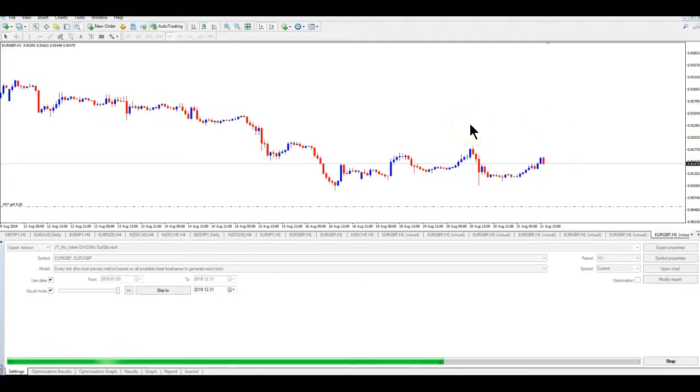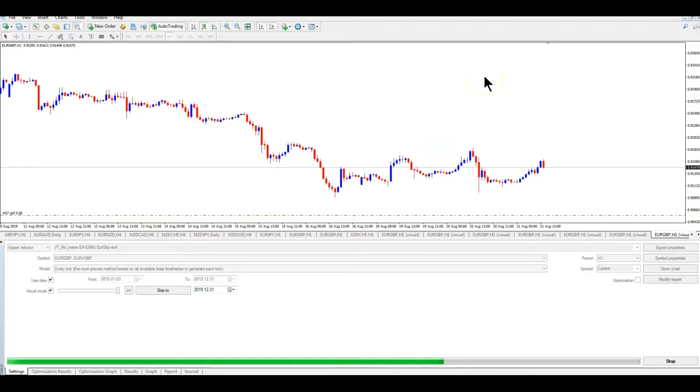I don't know any other U.S. brokers that you can do that with. Of course, any overseas broker will allow you to do that because they'll allow you to hedge or anything like that. So, just want to make sure that everyone knew that that is one of the sticklers to this. You have to have Oanda as your broker if you're a U.S. citizen. If you have IG or Forex.com, or I can't think of it, there's not very many MT4 U.S. brokers anyway, they will not work. Okay, let's continue.